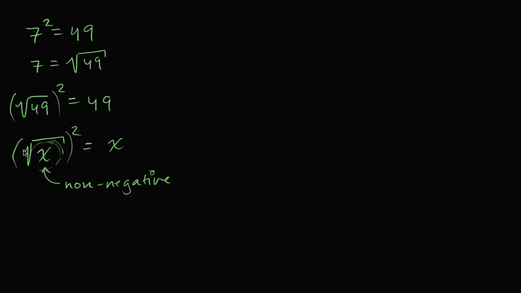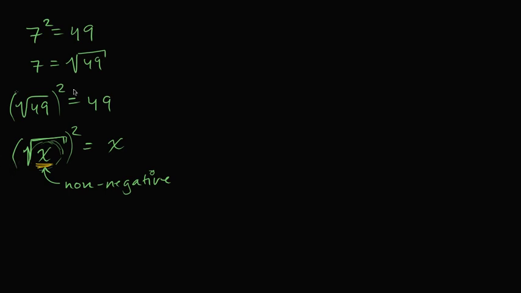But typically, for the principal square root, we assume that whatever's under the radical is going to be non-negative. Because it's hard to square a number, at least the numbers that we know about, and get a negative number. So for this thing to be defined, for it to make sense, it's typical to say that we need to put a non-negative number in here. But anyway, the focus of this video is not on the square root. It's really just to review things so we can start thinking about the cube root.